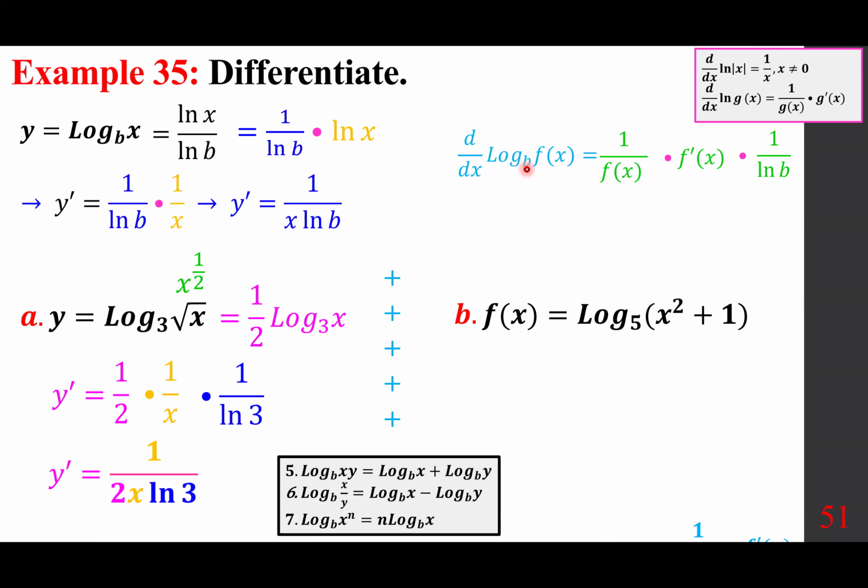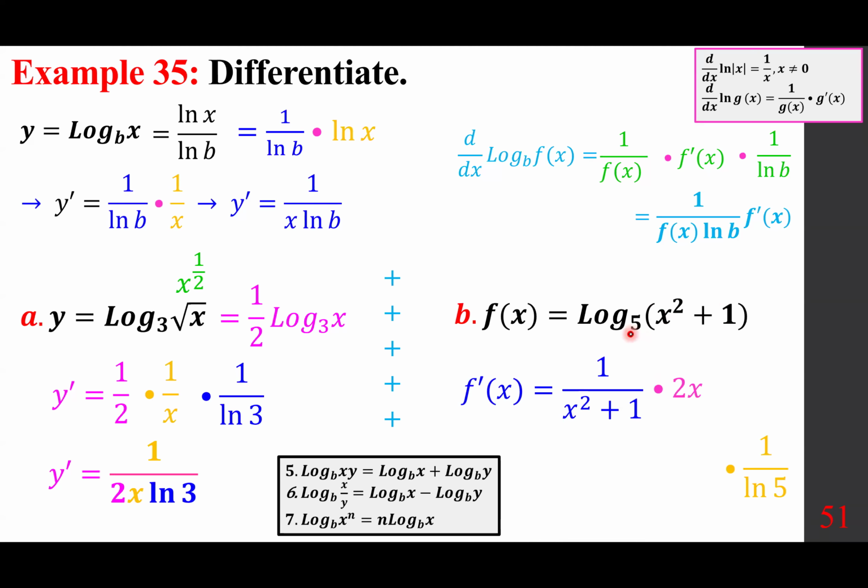Now you can put them together in the following manner. So having said that, first we're going to differentiate this. f prime of x is flip this over, 1 over x squared plus 1, 1 over f of x, call this f of x. Now, by the chain rule, we need the derivative of the parentheses, which is simply 2x. Then we go to the base, since the base is not e, 1 over ln 5. Now put them all together: 2x over x squared plus 1 times ln 5. It's inside the parentheses. To make sure we understand, it's the product of these two pieces.